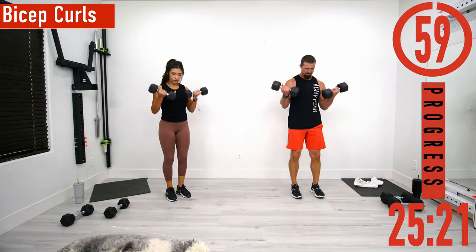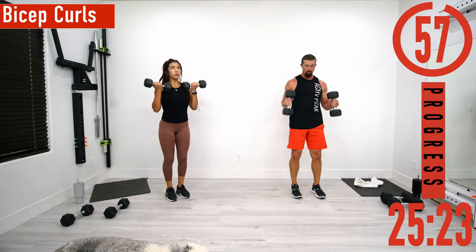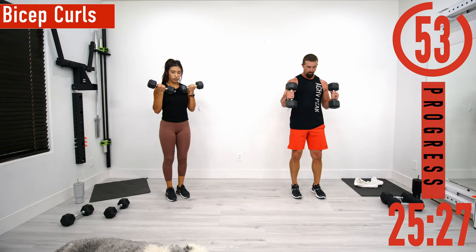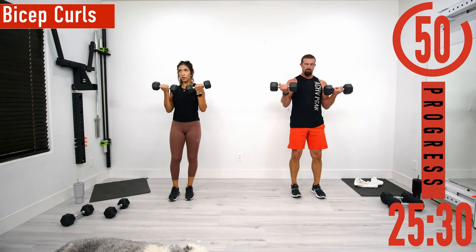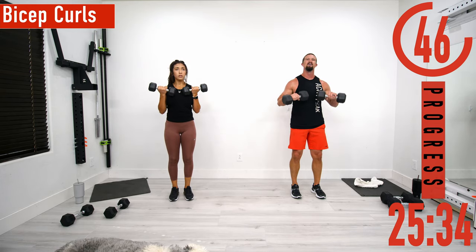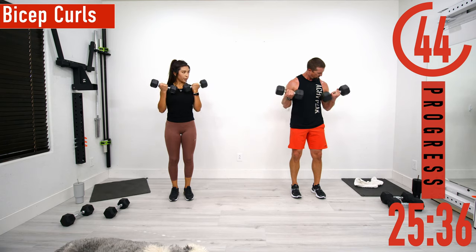Here we go. If you want to do hammer curls, that's fine. That's where the palms face each other the entire time. If you want to switch it up, do a normal curl, hammer curl. You can even throw in reverse curl. Woo!